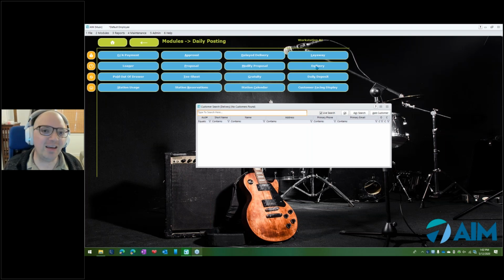So this is very handy if, let's say, you are an appliance store, or you sell large products. Maybe you sell grand pianos, maybe you sell furniture, maybe you sell things that the customer wants to come in and make a purchase of, and you're going to ultimately figure out when is the best time to have that delivered. In the meantime, the idea with a delayed delivery is you don't necessarily have to have a serial number specified at the time of the transaction.